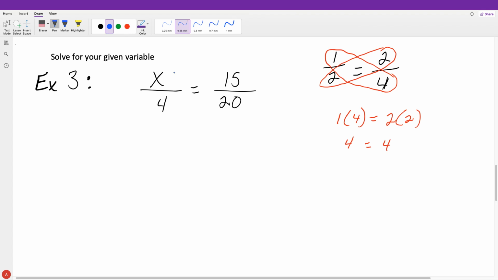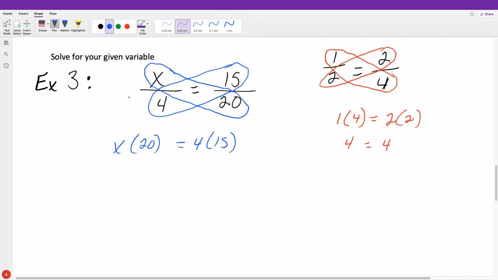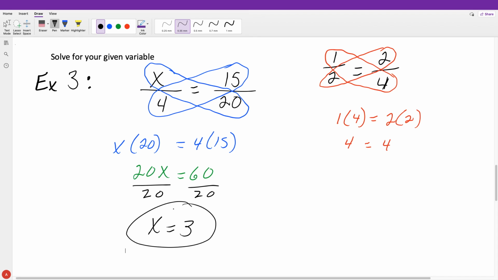So if I want to solve for this, I can do what's called cross multiplying. I'll multiply one numerator with the opposite denominator, so x times 20. And since they're equal to begin with, I know that these cross products are also going to be equal, to 4 times 15. Well, 20 times x, we can write as 20x, and 4 times 15 is going to give me 60. And then from there, all I have is a one-step basic equation. So what is the inverse of multiplication? Well, that is division. So I divide each side by 20, and x has to be equal to 3.